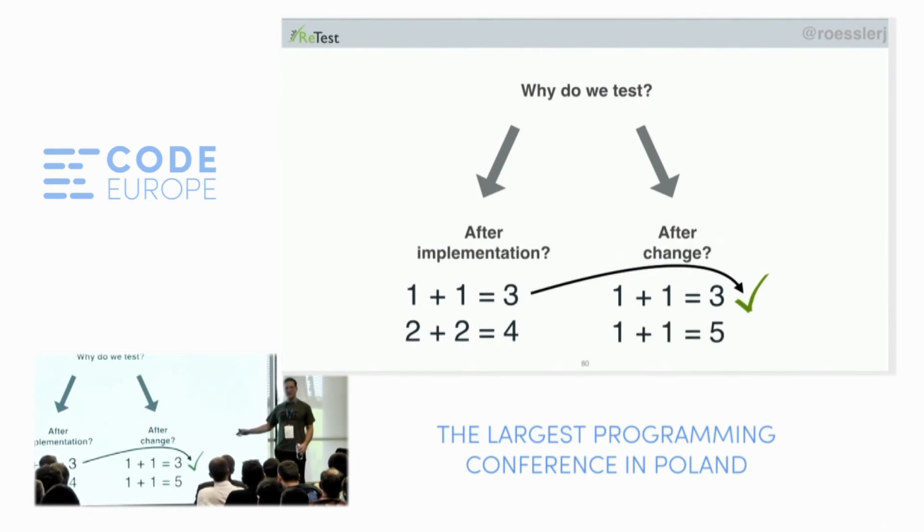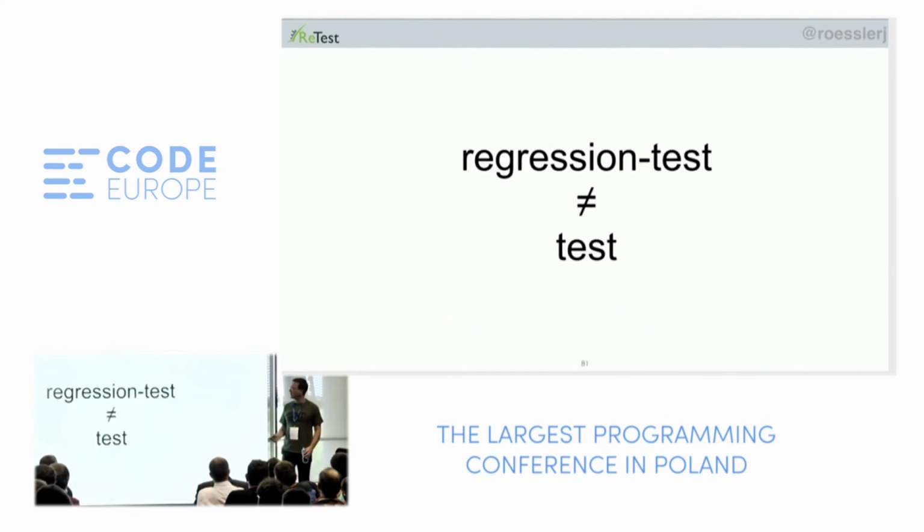And if the answer is 5, which is like mathematically just as wrong, this is not what the customer is expecting. This is the wrong answer, the other one is right. Which essentially takes me to the point that regression testing is not testing. Because with regression testing, you don't want to find new bugs.